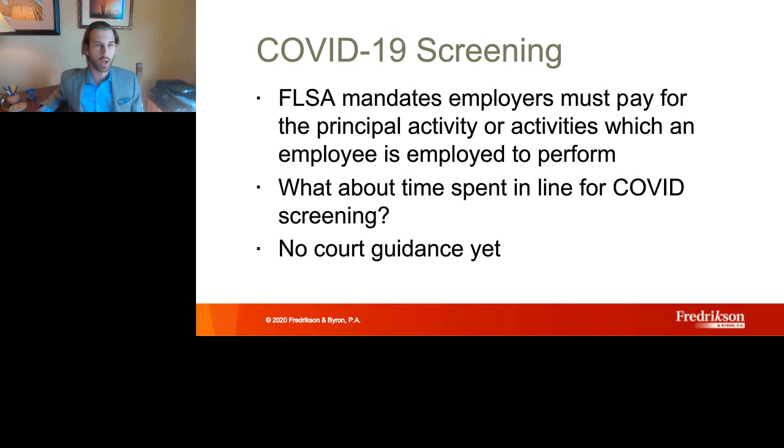All right, next, we're running a little tight on time, so I'm going to be really brief on this one. There was a big question, particularly early on, whether or not you have to pay employees for COVID-19 screening. There's really been no court opinion on the matter, so I'm just going to defer and say, if you have questions on this, contact an attorney to assess your situation. It tends to be a case-by-case situation, and there are cases supporting having to pay, and there are cases supporting not having to pay. But we actually haven't seen that much litigation on this specifically, but give it a few years, and I'm sure someone will put together a class action.